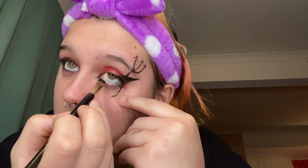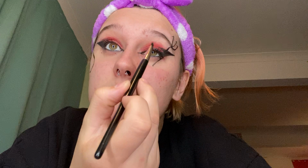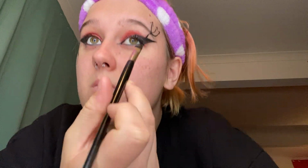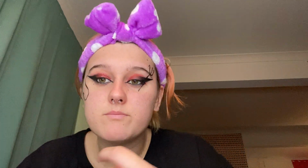Okay, I'm back with angle brush, black eyeshadow, as eyeliner. You know when your whole look looks so good and then you gotta put mascara on and it's like, ooh, I love mascara, but it's so messy. That'll do. See, I think it looks so much better without the glitter. I don't want to put the glitter on, but I have to. Unless I can get this glitter off without ruining it.